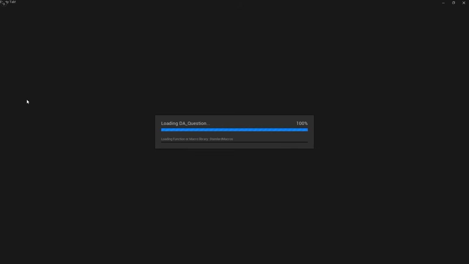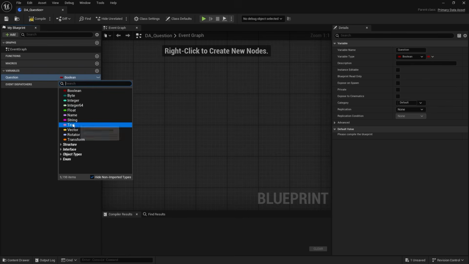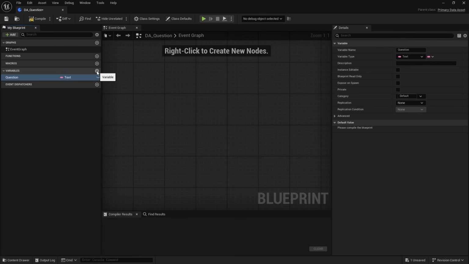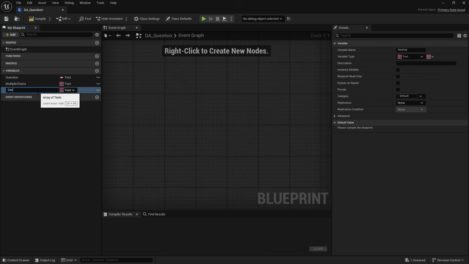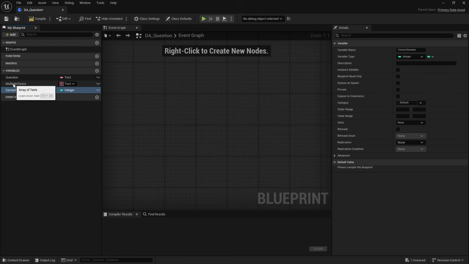And the question is going to have a few variables in it. The first variable is going to be the actual question itself. So question, and that'd be a text value. And then we're going to have our answers, so multiple choice. And this is going to be text again, but it'll be an array. And we're going to have a final variable, which is going to be the correct answer. This is going to be an integer referring to the index of that array which is the correct one. It'll be a single variable like that. Okay, so this is all you really need. You need a question, the multiple choice options, and the correct answer.